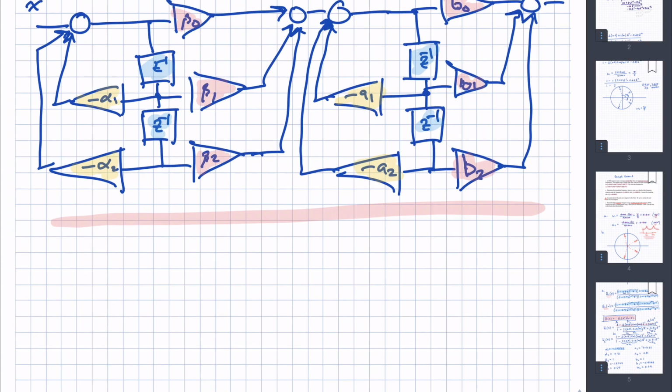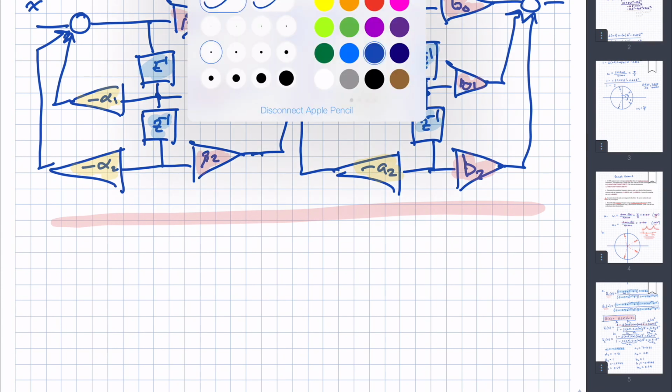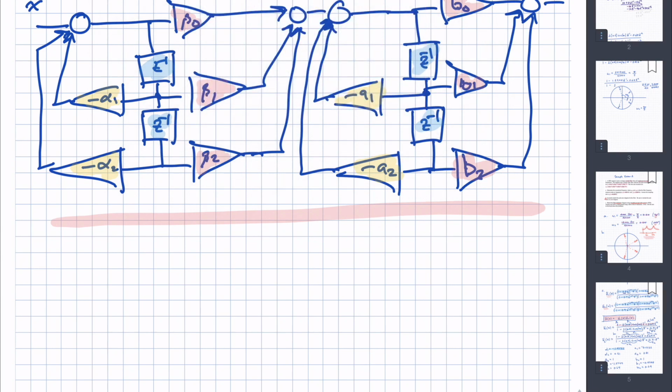Okay, this is continuing on with the previous problem, but it's in the review problems that I asked you to look at. All right, so in this problem, we want to actually write some pseudocode to implement this particular diagram. Okay, so we've already established that this diagram implements a peaking filter if you choose the right values of the alphas and the betas and the B's and the A's.